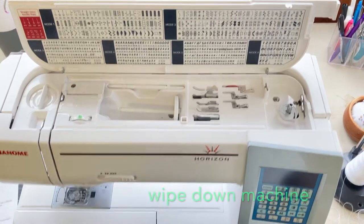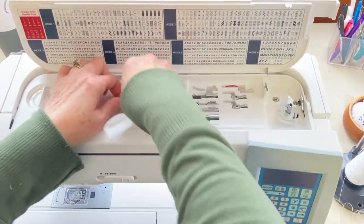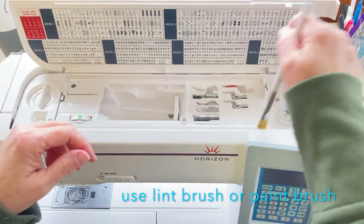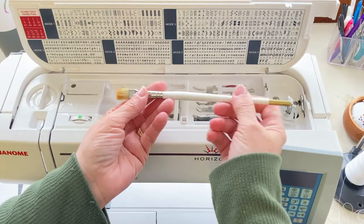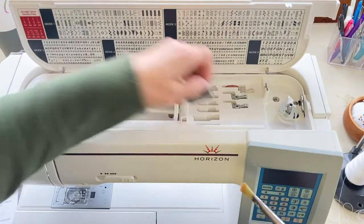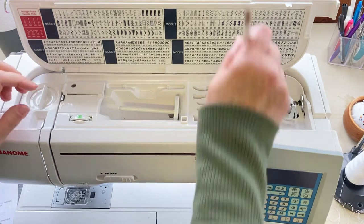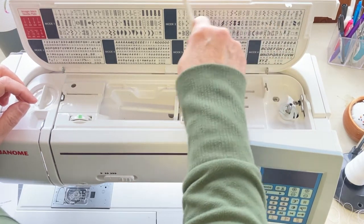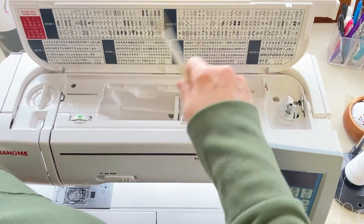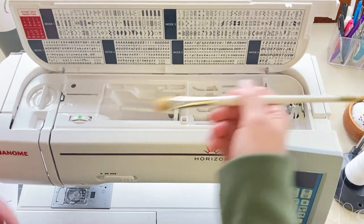The first thing we're going to do is take our damp cloth and wipe off the exterior of the sewing machine. You can remove any big pieces of lint that you see, then just take your damp cloth and wipe it off. Really get down in all the little nooks and crannies with your lint brush. In this case I'm using a soft bristled paintbrush. My machine has a holder for the different feet, so I'm going to take all those out so I can clean down inside there. Then continue to use the paintbrush or lint brush to clean all the crevices, pulling off pieces of lint and dust with my other hand and discarding them.